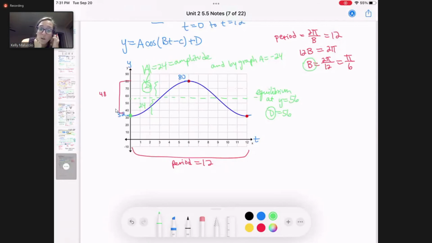So now if we want to write our final equation, the last thing left is C. But in this case, we started at 0. Notice how we started just at this point 0. So we didn't do any shifting in that way. So C, we actually did not shift. So here, no horizontal shifting.